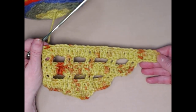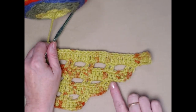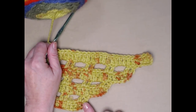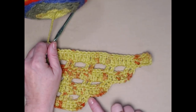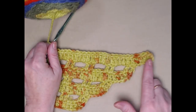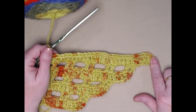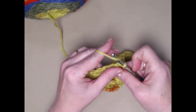See? It's growing bigger. And we're getting our scalloped edge. And I love when you do it this way, the edges of this curl up just a little bit. It almost gives it a shell look, but it's not a shell stitch. But it almost just gives it that pretty, pretty shell look. All right, let me show you one more time how to do this row.